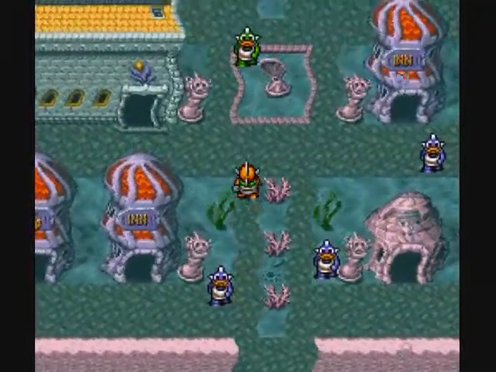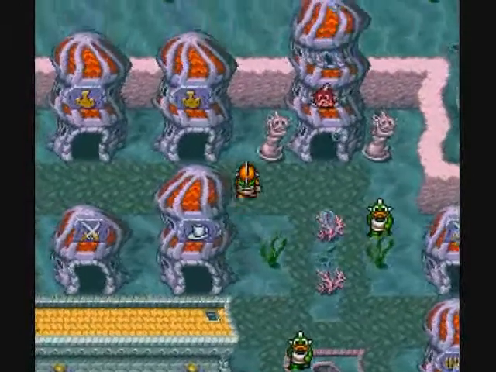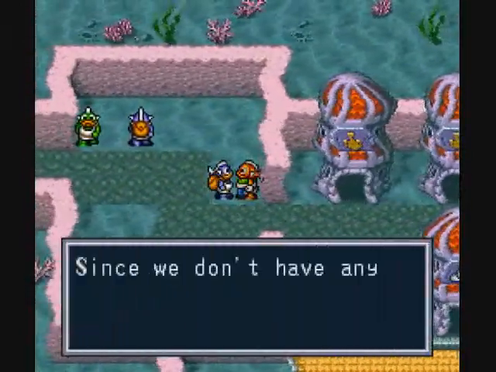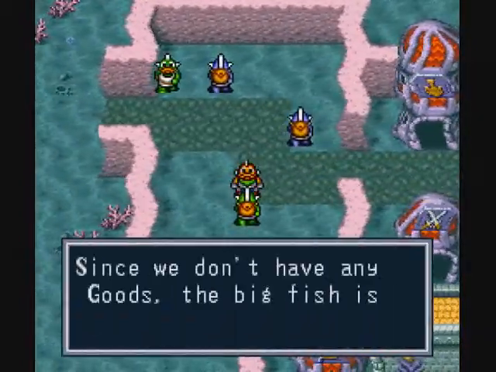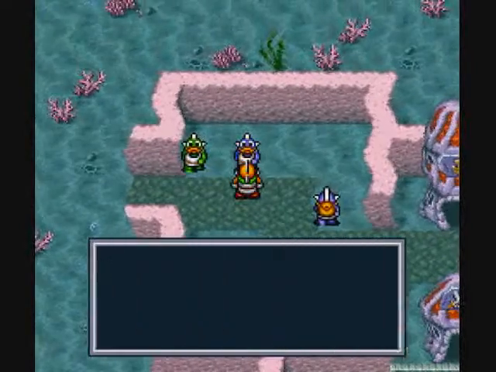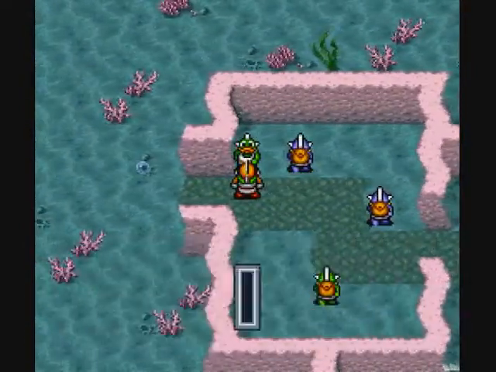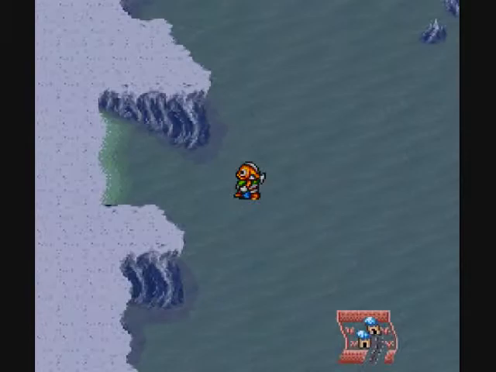While we're here, let's go up here. Since we don't have any goods, the big fish is not in service. Well, we're just gonna have to get you some goods. Alright, so let's go to Gant. I think it's this way.